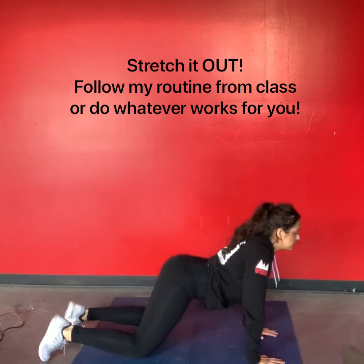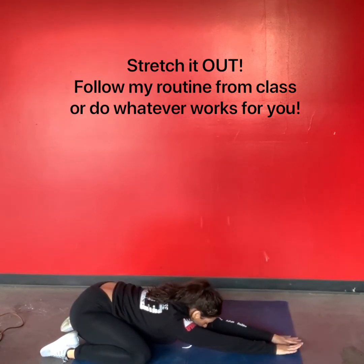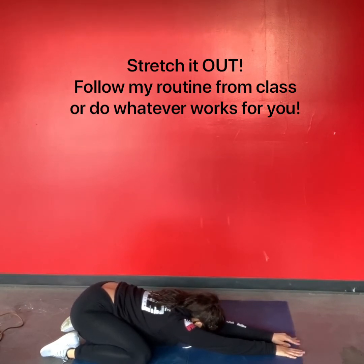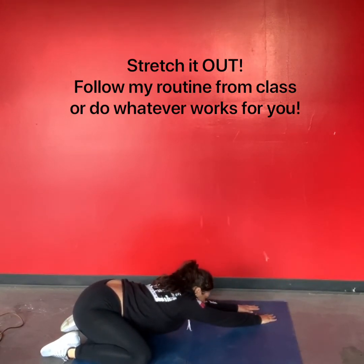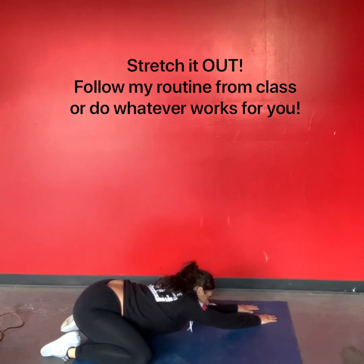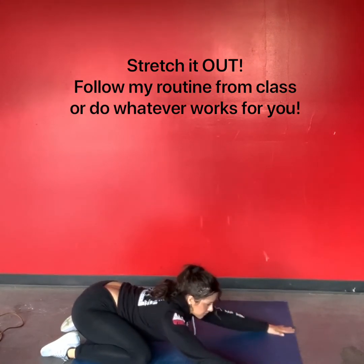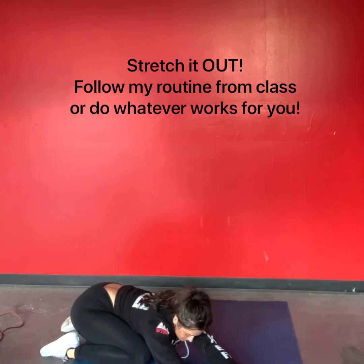All right, guys, push it back into a child's pose. Sit those hips back. Stretch your hands forward, chest to the ground. We got it right here. Go ahead and take your hands, walk them over to the left side. Keep your hips back, your chest to the ground. We got this. All right, move it over to the right side. Stretch it out. Woo, good job, guys.